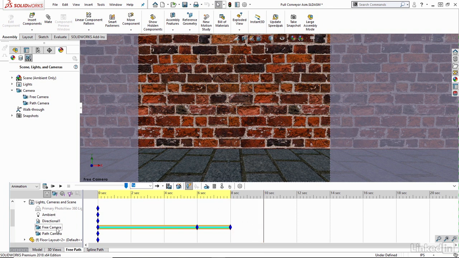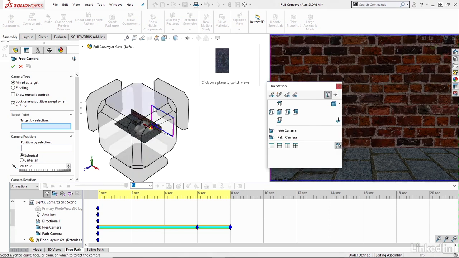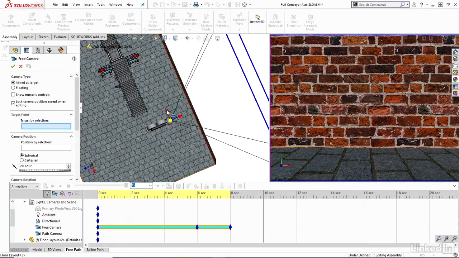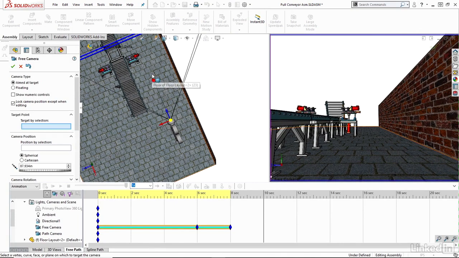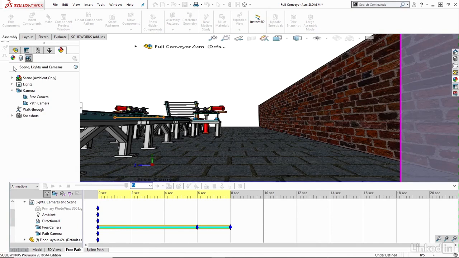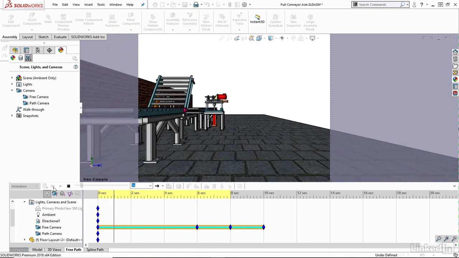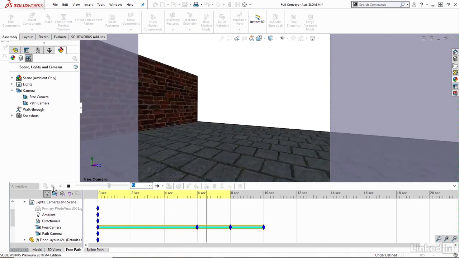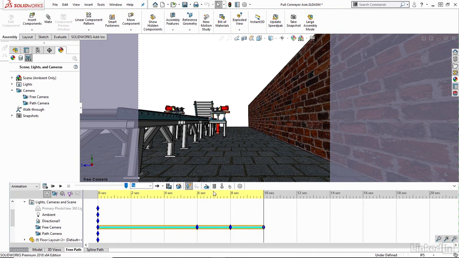So I'll go back into my free camera properties. And make whatever necessary changes. Let's say now I'm going to turn a little bit further here. Something about that or so. And hit the green check. Again, this should be very rough as I'm kind of running through this fairly quickly here, just so you can get an idea of the general process here. So I'm going to turn it all the way around now from 6 to 8, and then from 8 to 10. And then I could just finish it off real quick.